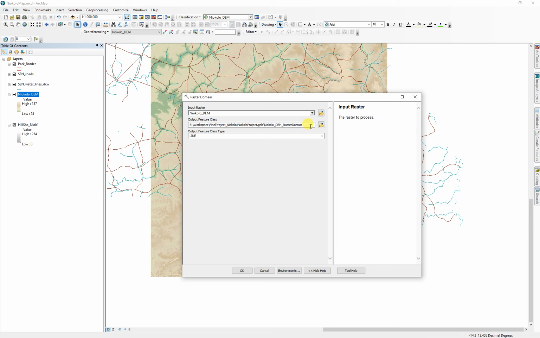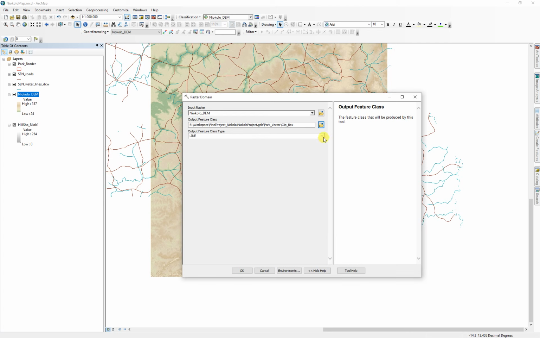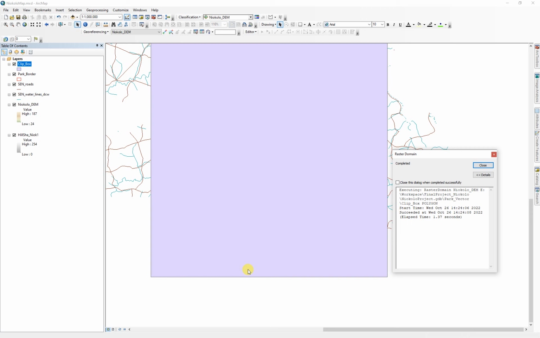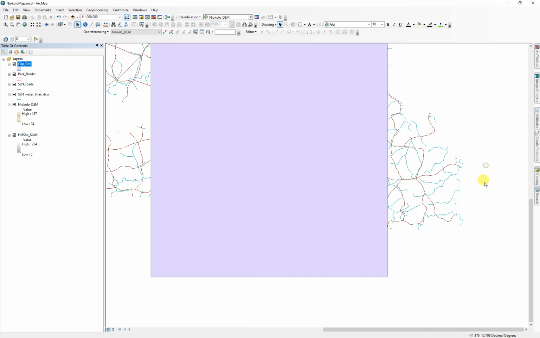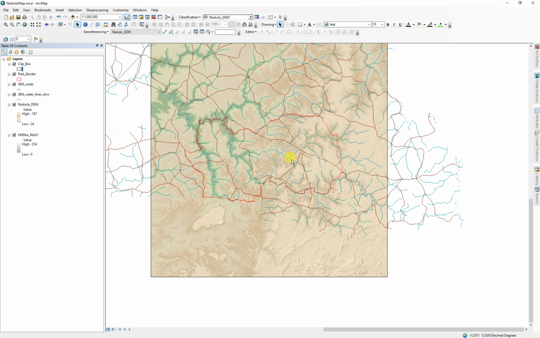And then it's going to go, let's do this, we'll put it inside our feature data set. And we'll call this our clip box. Great. And then you got to tell this thing to be a polygon, not just a line. And we'll say OK. And this just finds the exact perimeter of that DEM and gives it to us like that.